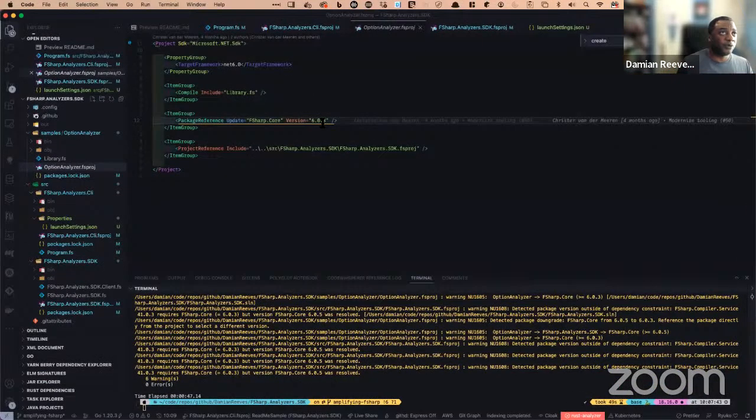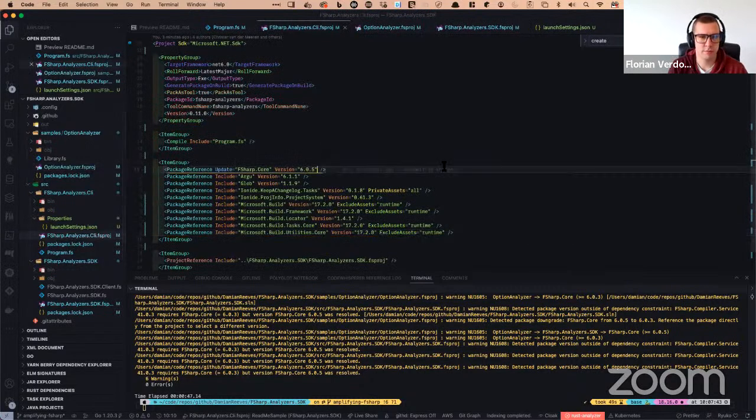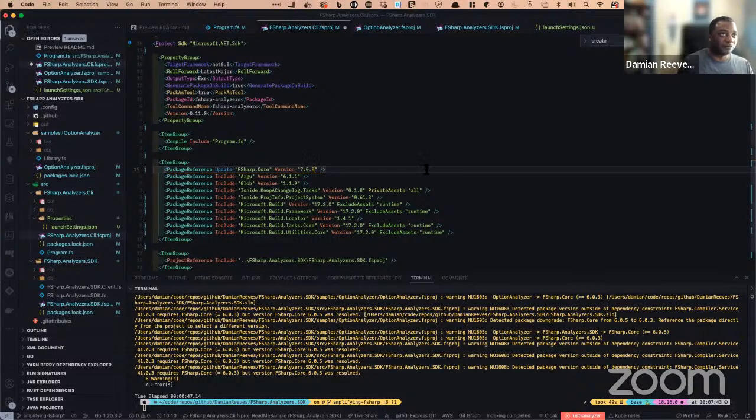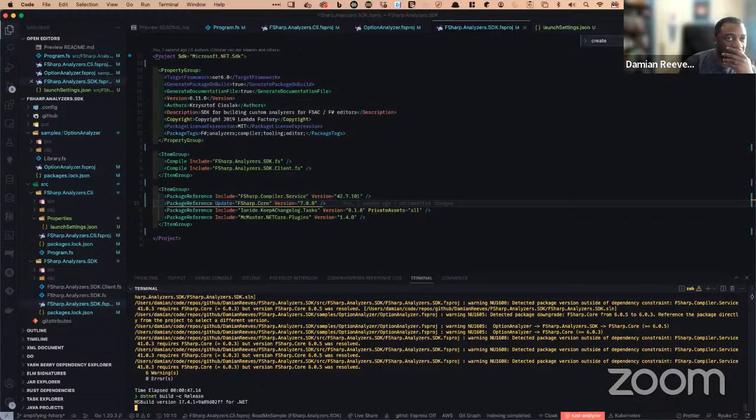All right, so let's bump all these to 7. So in a way, we are updating to 7, well, the 7 of the compiler. Yes, exactly. And perhaps I didn't describe this effectively before. All right, so that one, I think there's one more. Yep, right here. Okay. 7.0.0. All right, let's give this another shot and see.